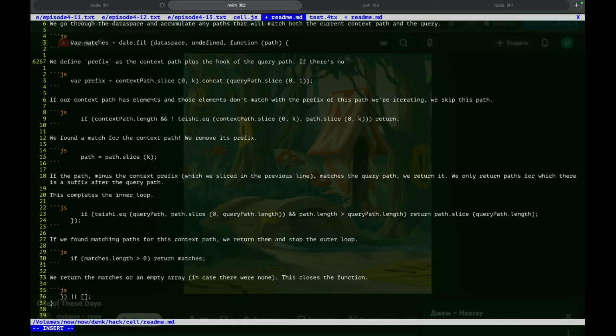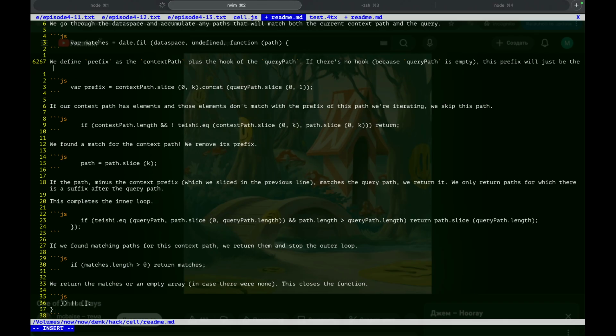If there's no hook because the query path is empty, no hook, this prefix will just be the context path.